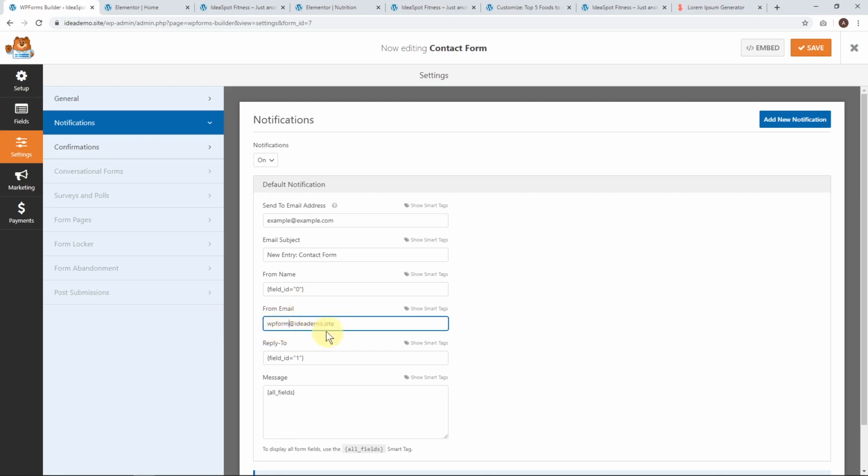It's really important to do that because otherwise if it doesn't match, it might get sent to spam, particularly if you're using Gmail or Yahoo or something like that. It'll automatically filter out things that don't match the original domain that they're from. And for the To address, choose whatever address you'd like the form to go to. So I might send this to ideaspotclass@gmail.com. So that's all good. Let's save that. That should all be working now.